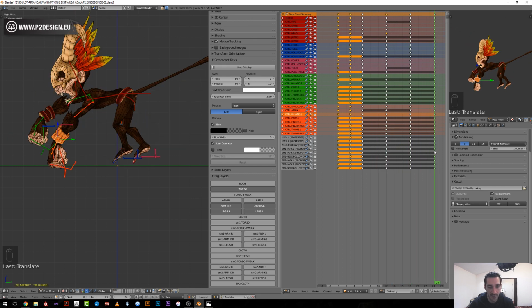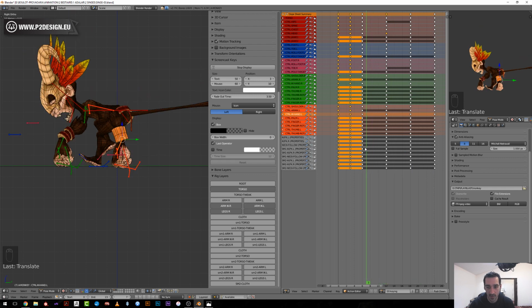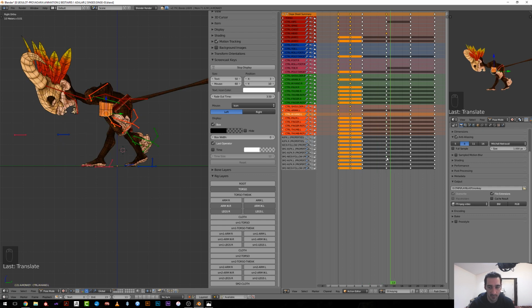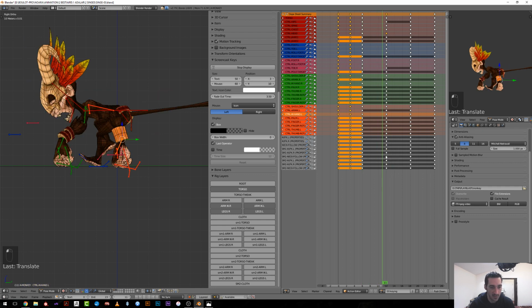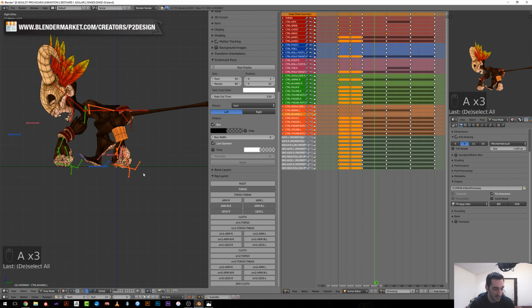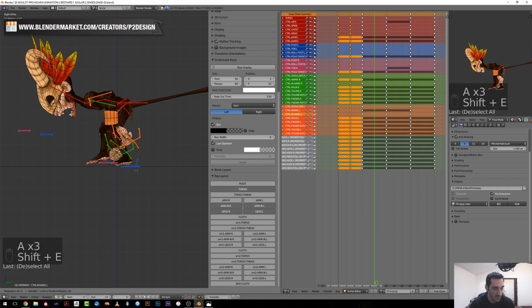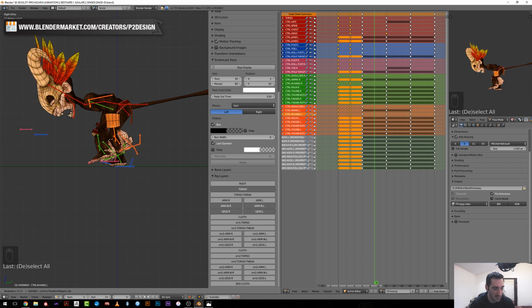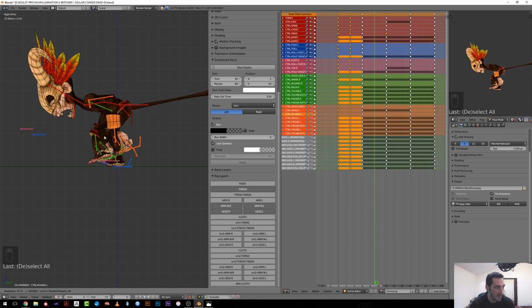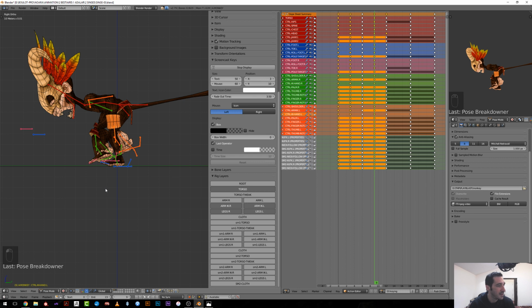And here I don't have any air pose, so I think I will add one. This one from here to here is pretty easy to read. So I will press Shift E, set it to 50%, and then revise my pose.